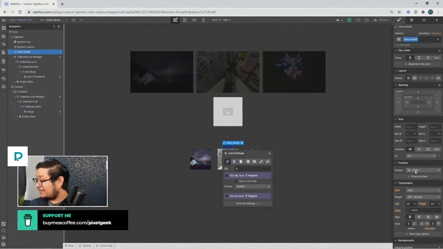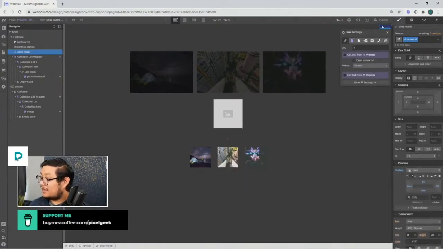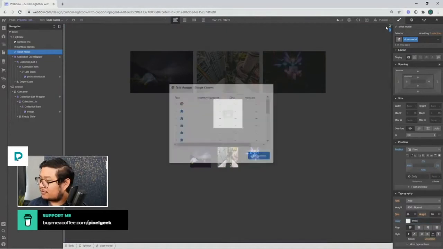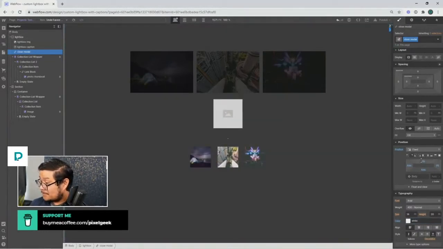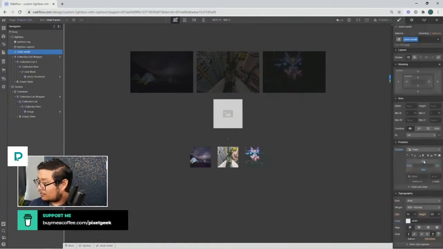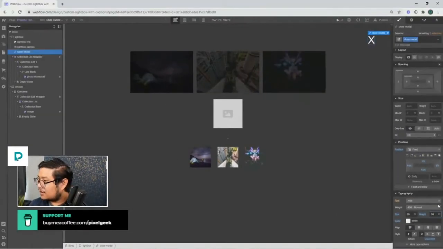Oh, okay. I'm going to set this to fixed. I'm going to set it to top right. And let's color it white so you can see it. I'll just use the letter X for now. Move this away. I can't see it. Let's say 25. Nope, not 25%. 5. No underline. Going to make this big, like 50. There we go. All right, so I have my element set up.